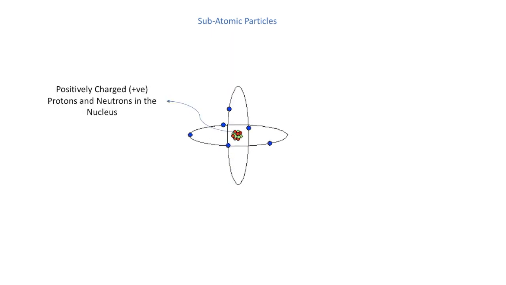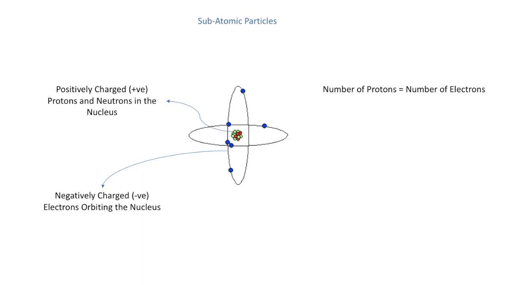As you probably know, an atom is made up of a central part, which is called the nucleus. It contains positively charged protons and the neutrons, which are neutral in charge. Now, around the nucleus, there are also electrons, which are negatively charged, and they are orbiting around the nucleus. In a typical atom, the number of protons and the number of electrons are equal. So there is an equal number of positive and negative charges, and they cancel each other out. So the net charge is zero.